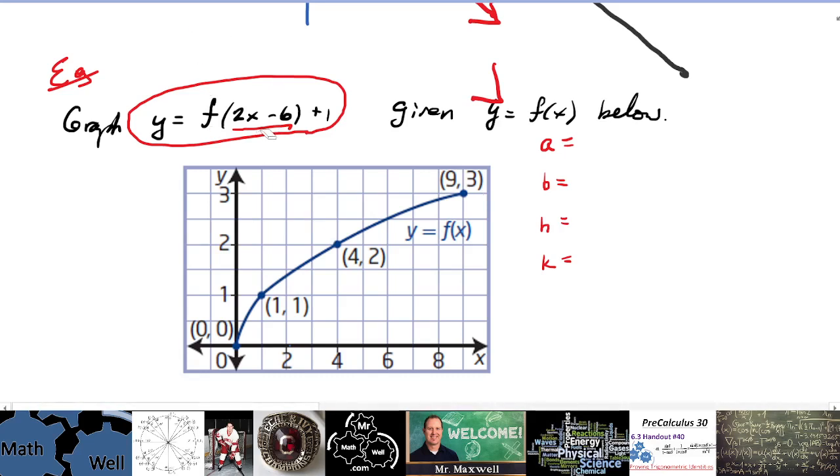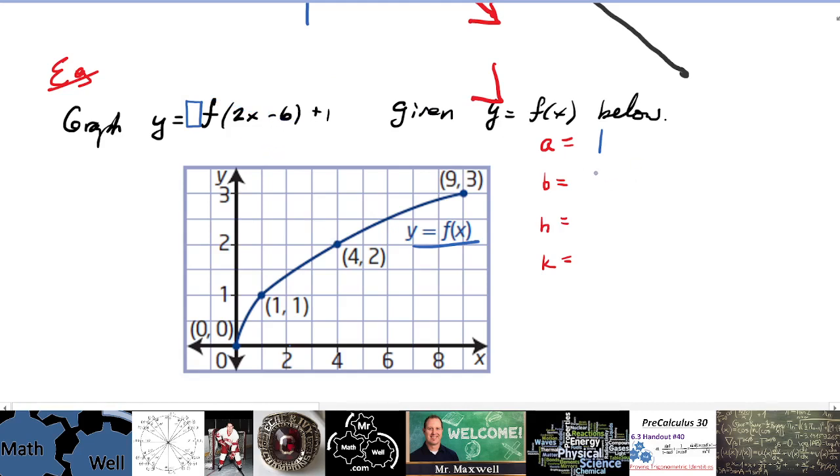So this new graph, we want to graph this graph, okay? So here's y equals f of x in blue, and I want to graph this one. Now let's identify first of all from the equation what a, b, h, and k are, okay? And here's where we're going to have to be kind of careful with b, but what's a? Is there anything here? Okay, so a is 1, right? Thank you for not saying 0, because that would make all of this 0 gone. So it's not 0, but it is 1, correct? A is 1. What's b? B is pretty easy to see.